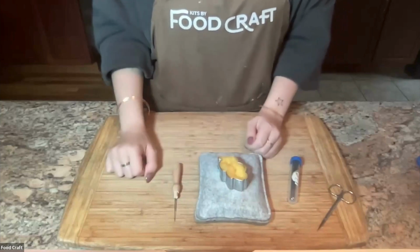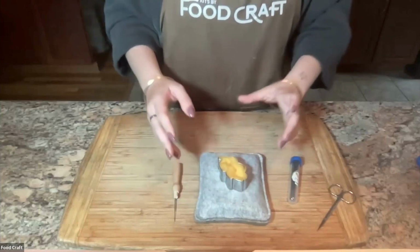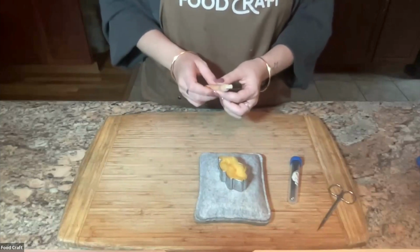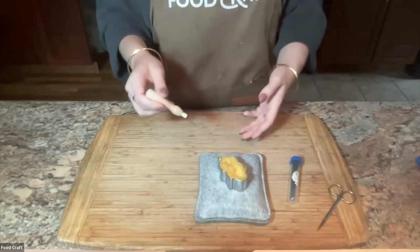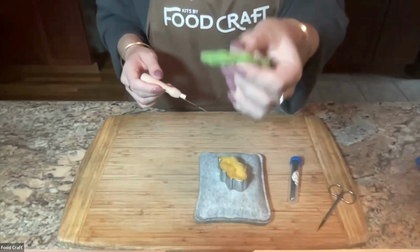Now it's taking up quite a bit of space in there. It's kind of flush with the top. And the reason why that's happening is because, again, we've really aerated it by ripping it repeatedly. And so now that it's nice and ripped, what we're going to do is push it back down. So we're going to be compressing it now. And this is going to take a couple of different layers of this yellow felt so that we can build up our shape so that it gets nice and thick like this.